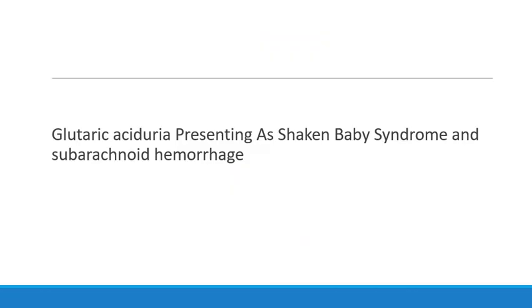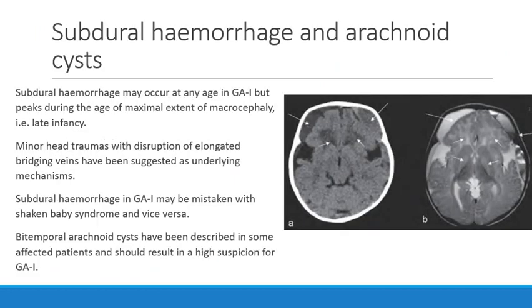Another form of glutaric aciduria can present with a subdural hemorrhage. If you look at this MRI, this is a T1 and this is a T2, and looking at this crescent-shaped abnormality, this is a subdural hemorrhage. And at the same time, we have this widened Sylvian fissure again. So subdural hemorrhage can occur at any time in a patient with glutaric aciduria.